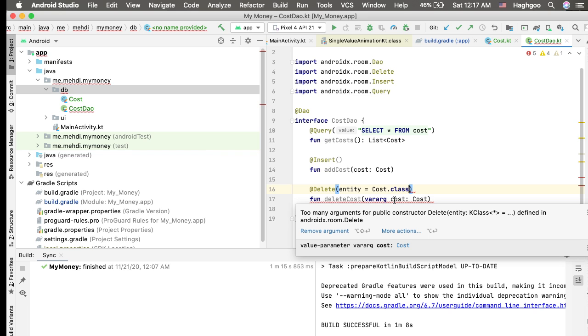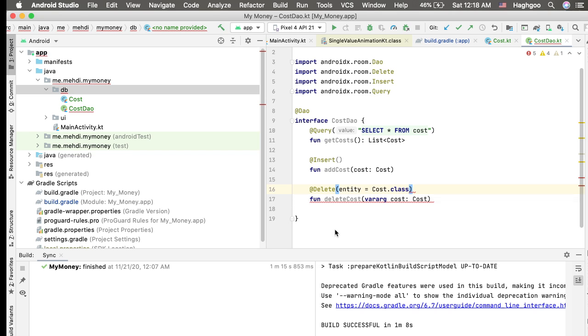Too many arguments for public constructor delete. Why? Remove argument. So we have query, insert, delete.